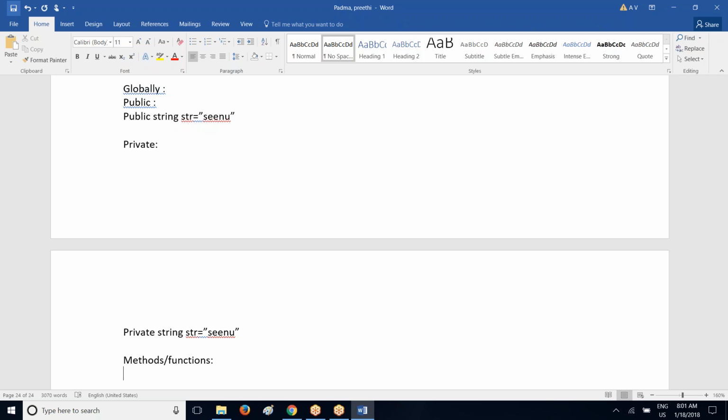And methods should have a unique name. Okay? Any questions? And we can declare methods in two different ways. What are they? Static and non-static.